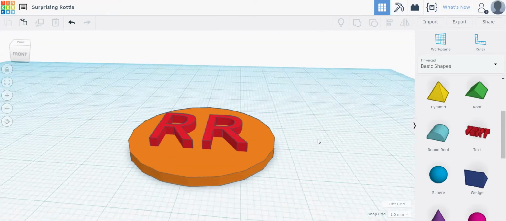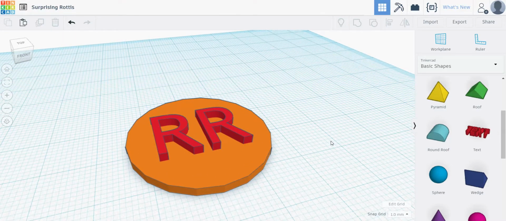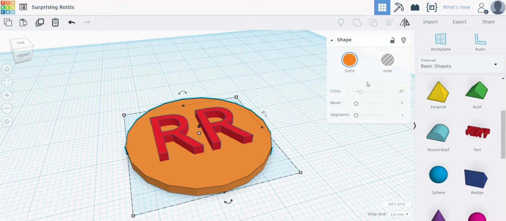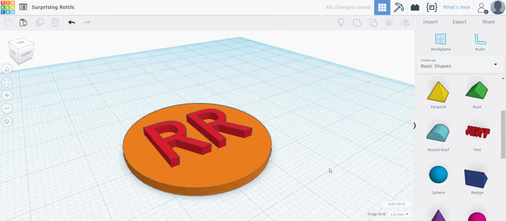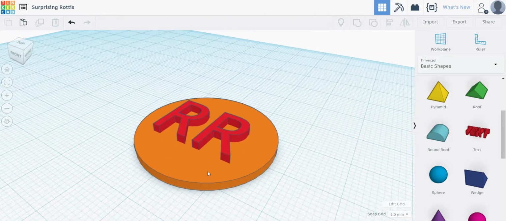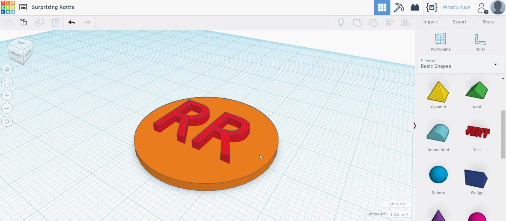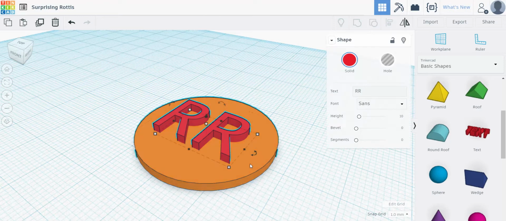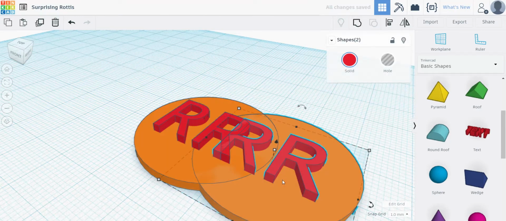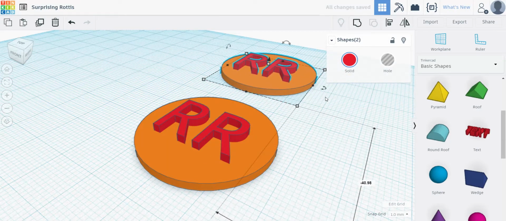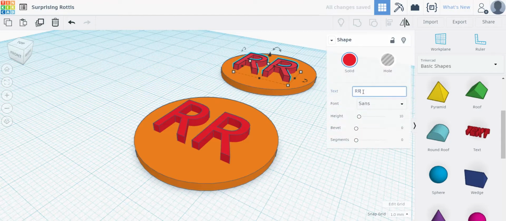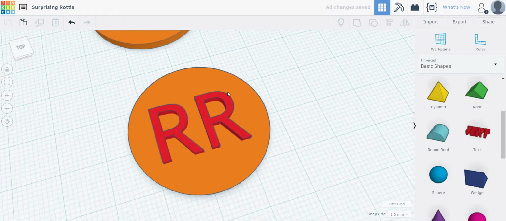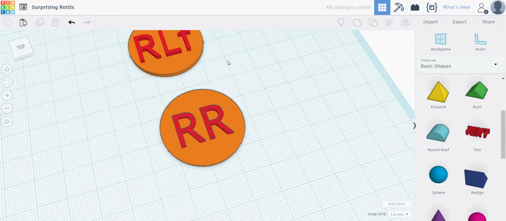So what I suggest you do is go ahead and build your objects. I can change how many sides, meaning this would make this even smoother. You have a bunch of options here that you can do. But if you want to start off, you can just build one of these. Make sure you first measure to see what size you want. I could then actually just copy and paste this, create another one, and then maybe this is rear left. And that way you can make all 4 of them.